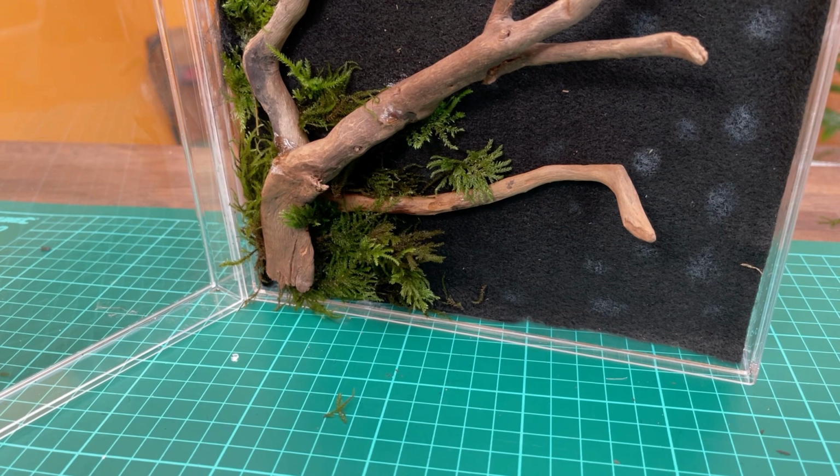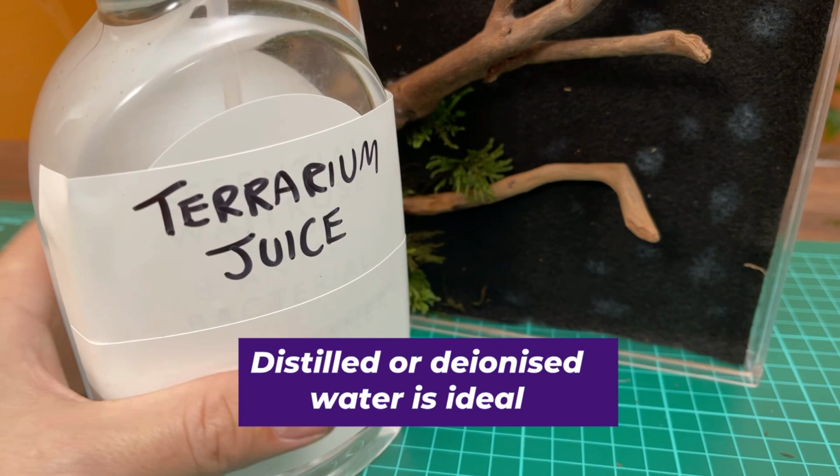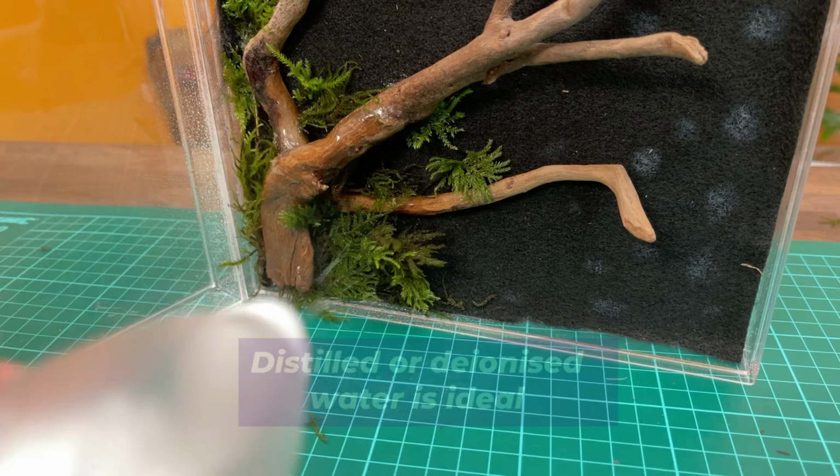Now with mosses, they like a moist environment, so I need to make sure they don't dry out. So I've got my spray bottle of terrarium juice, which is basically not tap water, because tap water, at least here in the UK, contains chlorine, and plants can be quite sensitive to things like chlorine. So this is distilled water.